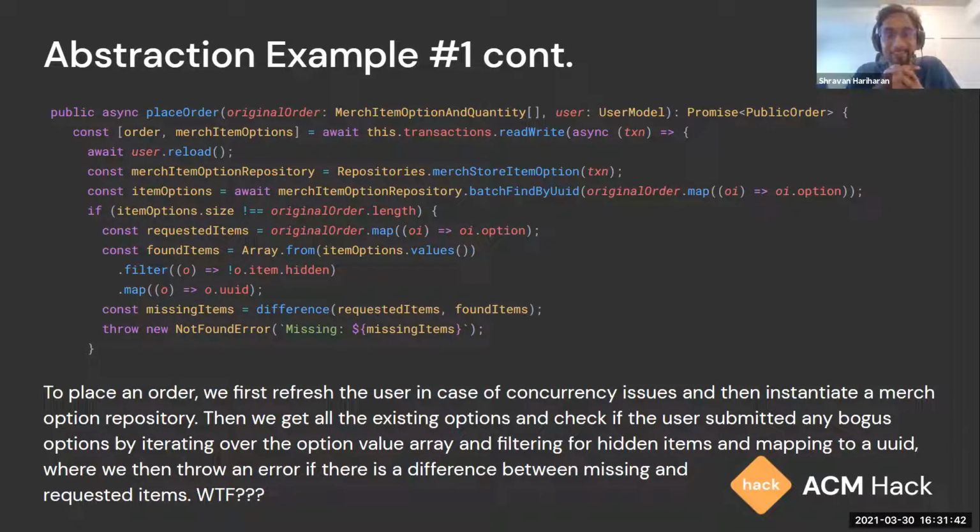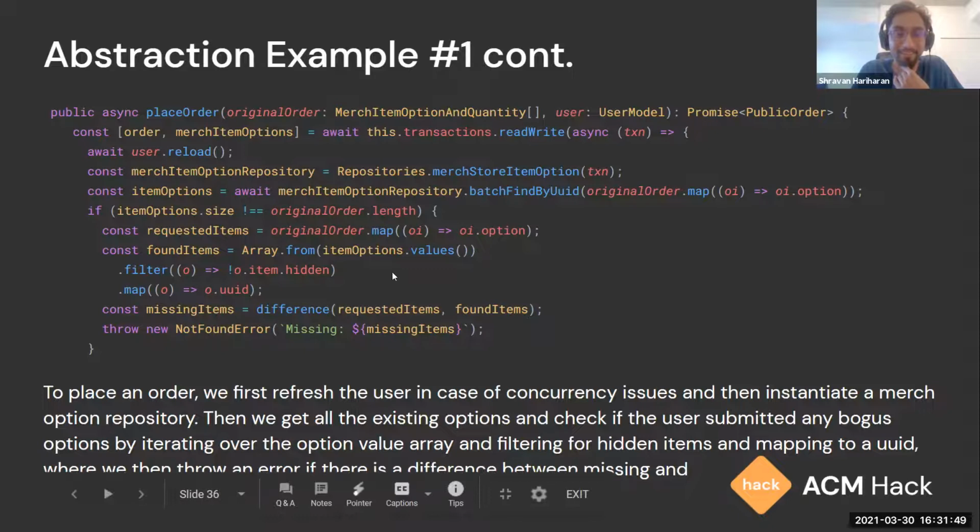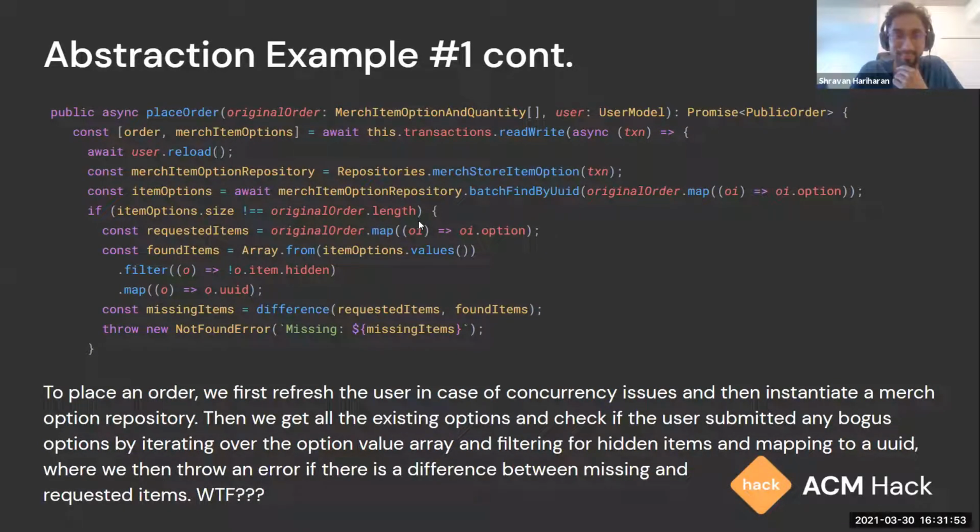Yeah, so there's clearly more than one thing going on here. That was just like 8 lines of a 100-line function. So there's clearly a lot going on here that needs to be abstracted. It still might be confusing what abstraction is and how to identify layers, but when we refactor our code, hopefully it'll make more sense.